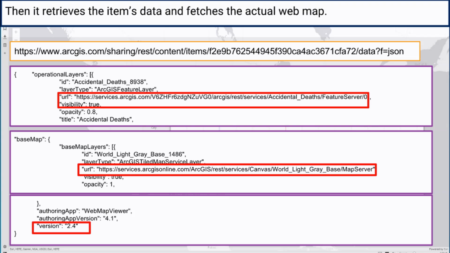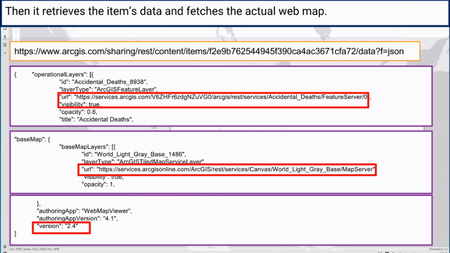It's that same item URL, but there's a /data at the end of it. And there's f=json. Now this is important because if you go into Portal and ArcGIS Online, it is really, really hard to see what the JSON is for the web map. The whole map, as we call it, the HTML view of the portal and the item, we don't show this to you. So this is something that you almost have to go into our API to see the actual JSON that makes up the web map. And we don't document it very well.